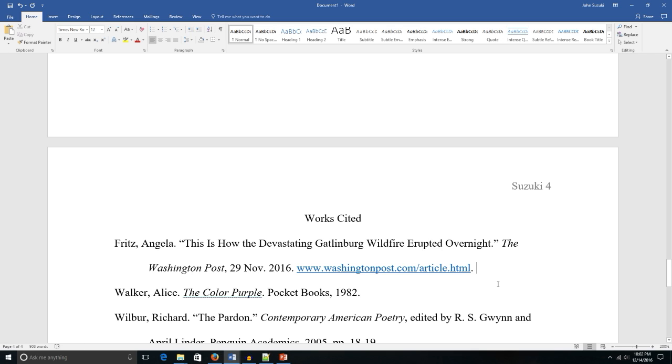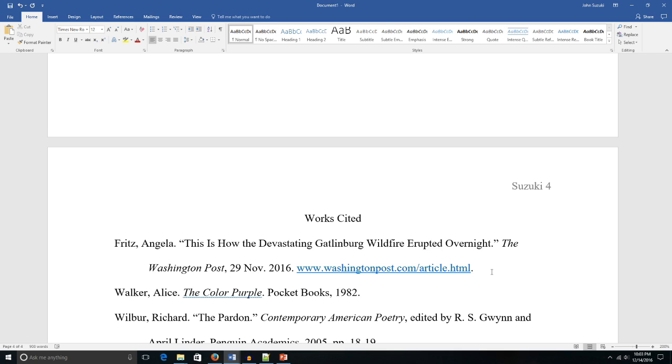After the period, you want to make sure we have the access date. I'm putting it here. Because we have a publication date, we don't strictly need it, but many instructors are still going to require it. And especially for online newspaper articles, they sometimes change both in title and in content. So it's often a good idea to put the access date just so your audience knows that when you take a look at this document, it contained the information that you said it did.